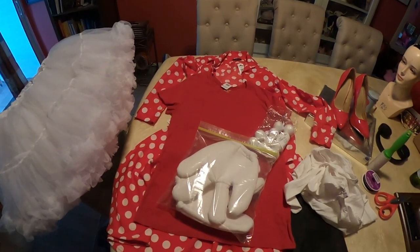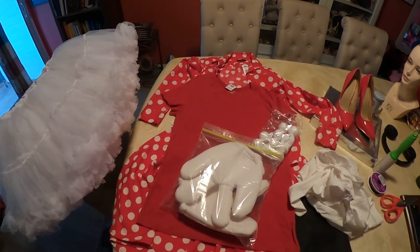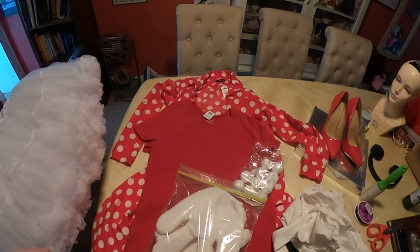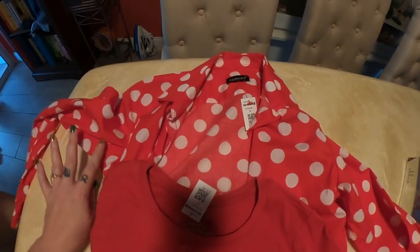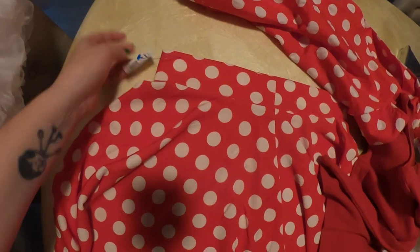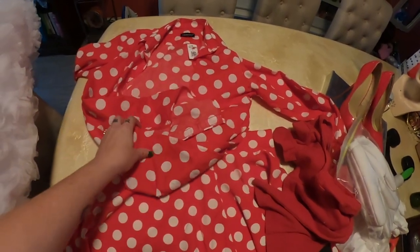Let's get started. I realize this might look like a pile of rubbish right now, but as you can tell, we're doing Minnie Mouse. And I lucked out because I wasn't actually looking for stuff for this costume quite yet, but I went to Goodwill recently and they did have this shirt. It's small, it's not gonna fit me. I'm using it for material. They had this top and they happened to have this skirt there, and it was $9 for the skirt, $7 for the top. The top is going to serve as my sleeves for the costume.